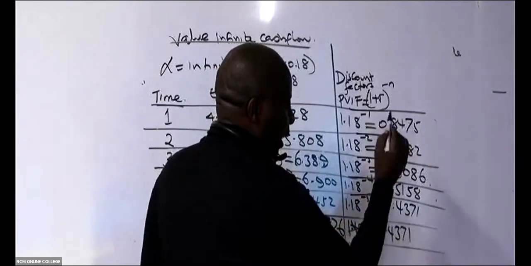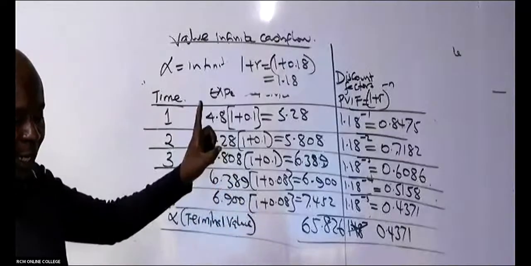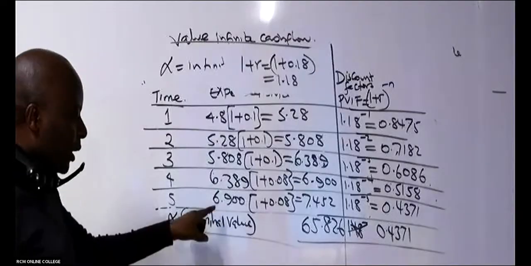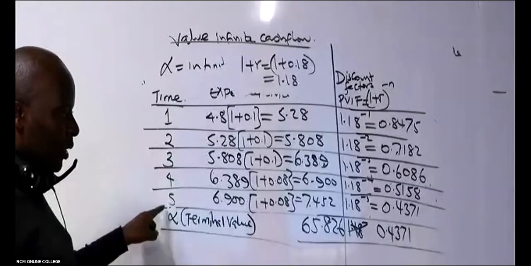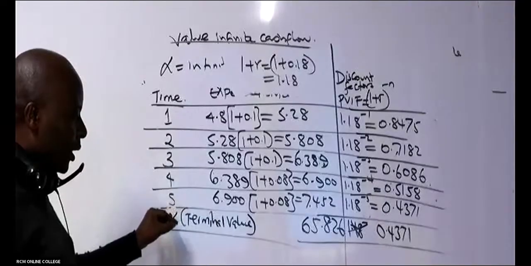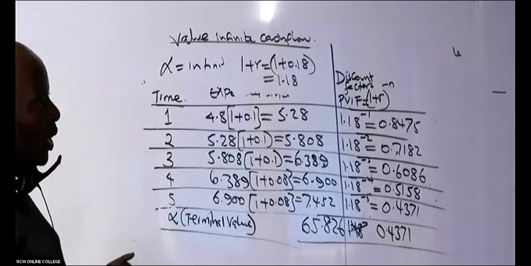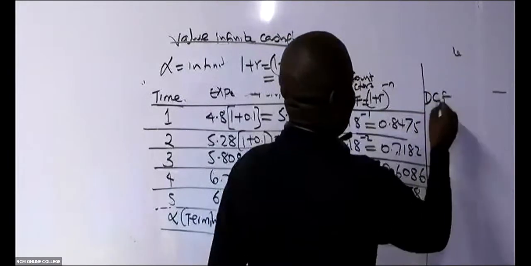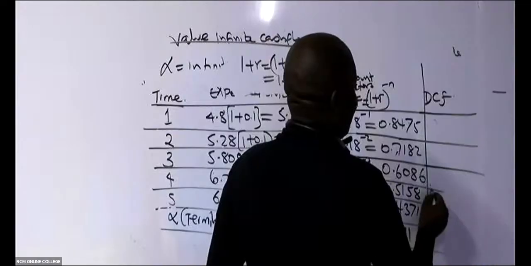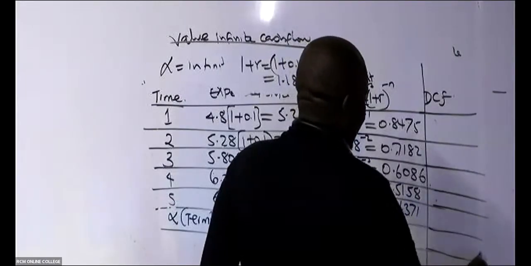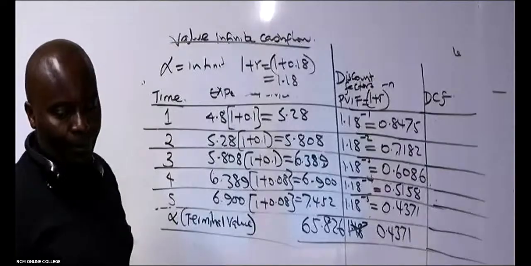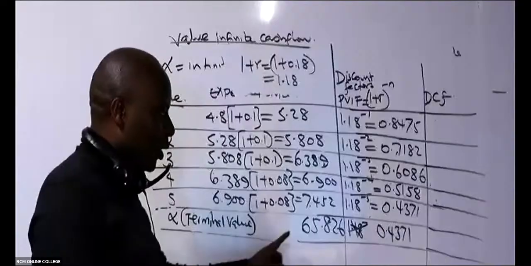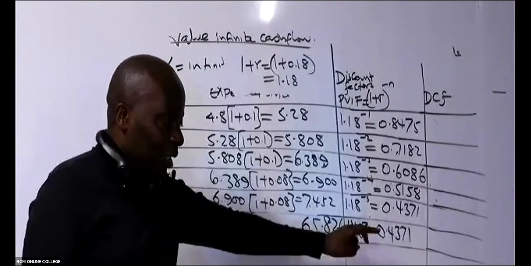We repeat that number there. Whatever number you have up there is what you repeat down there, because already things terminated at the end of year 5. We have been able to pull this infinite to the end of year 5. So once you've done that, come and give me the discounted cash flows. Please never forget that for the terminal value, the infinite value, we always borrow whatever that is here.